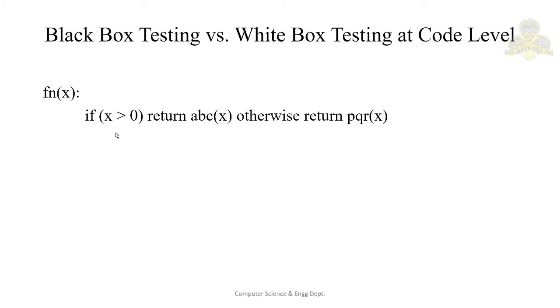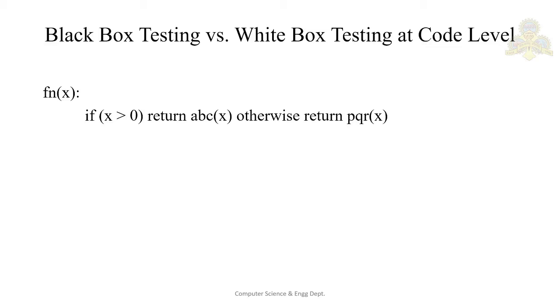When you are doing black box testing, that means function testing, since you do not know the structure of the code, you don't know how this is implemented. So how do you do testing in that case? You just give values for x: x greater than 0, x less than 0. You give different values for x and then you test it. But in white box testing, you know the internal structure. That means you know how the function is working, whatever has been written. So you know the code details.